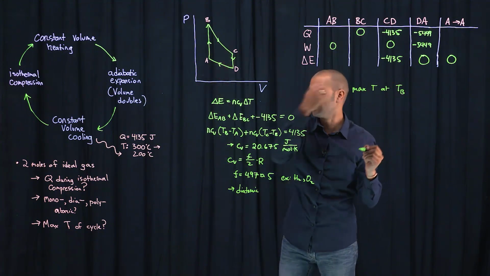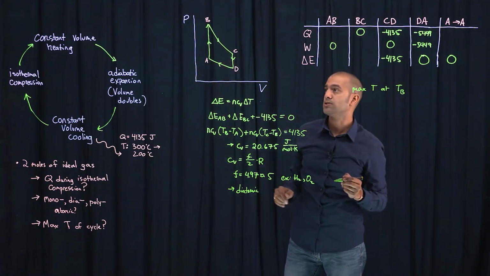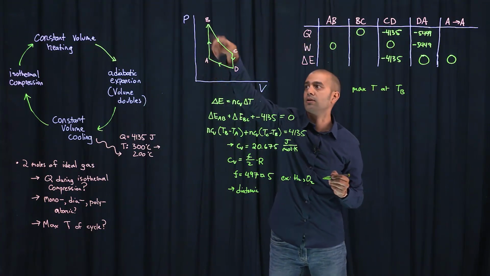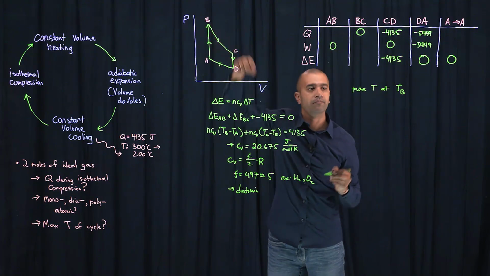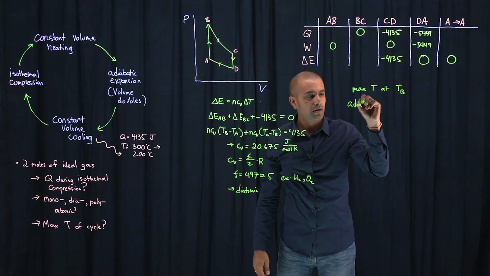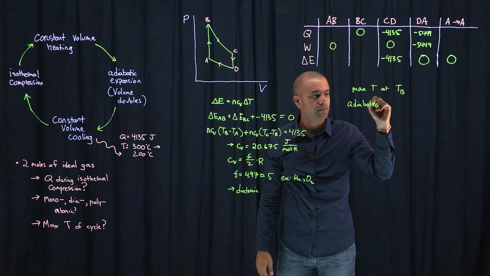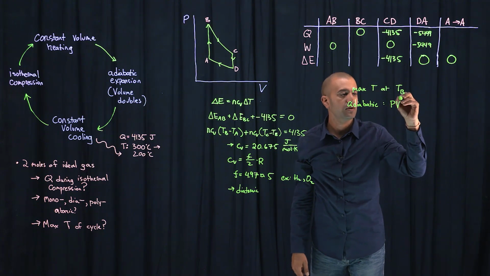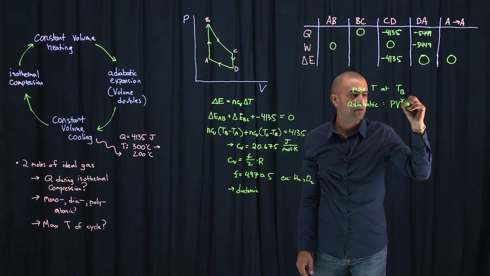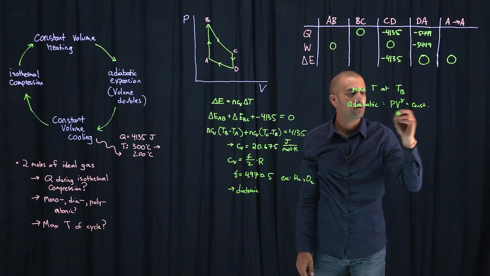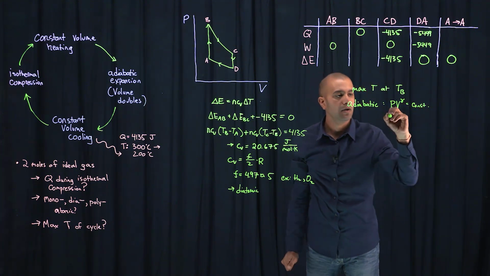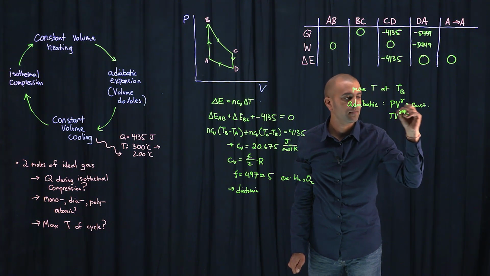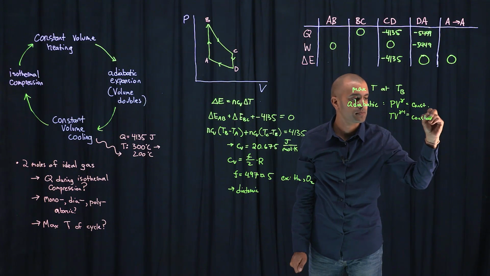So we've got to find the temperature at T sub B. Now, how do we proceed? What we can do is use the fact that, well, we don't really know what's happening on A, B. We don't have any heat exchanges here. It's kind of missing. We do know that this is adiabatic, though. For adiabatic processes of ideal gases, you have the following conserved quantity: PV to the gamma power is constant. Or you can rewrite this using the ideal gas law as TV to the gamma minus 1 equals constant, where gamma is the ratio of the heat capacities.